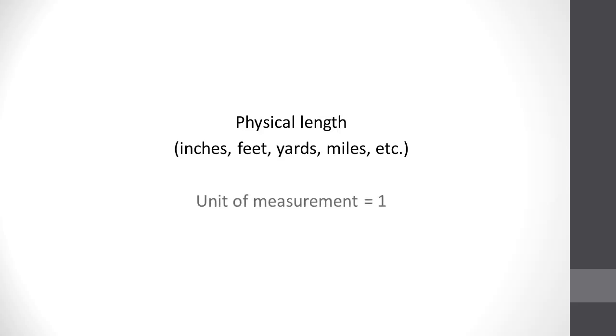When we measure the physical length of a thing, we may do so using different units of measurement, such as inches, feet, yards, miles, etc. Let's say that we wanted to measure something using inches. When we do so, we are designating the inch as our unit of measurement by assigning to it a value of 1. We can apply this same concept of measurement to musical notes, but instead of measuring physical length, we will be measuring duration of time.